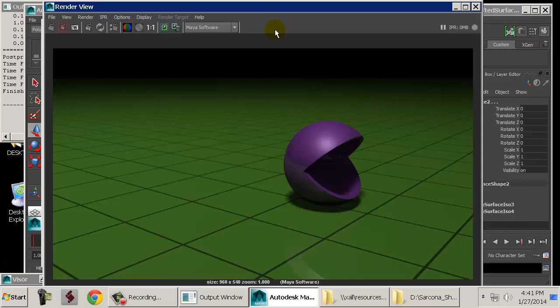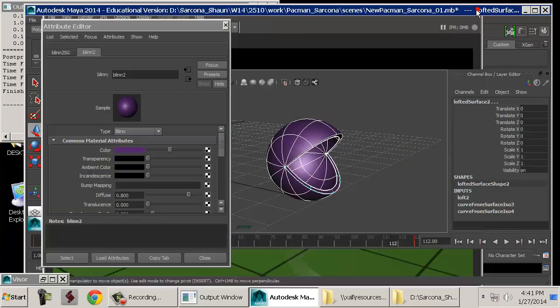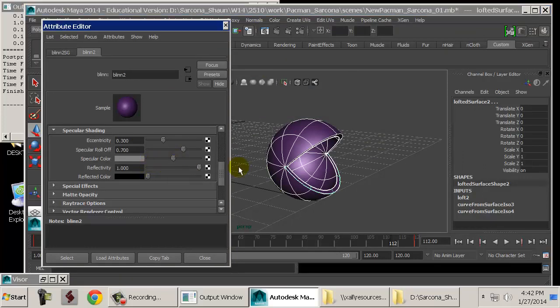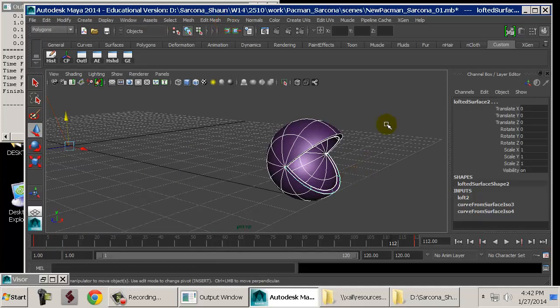We're definitely getting a reflection underneath the ground here of Pacman. We can control all of this stuff through the hypershade, through that blend material, or through the attribute editor, through this material here, where we can crank up the reflectivity, pull down reflectivity. Again, we can map stuff because there's a map button right here. We can map something to reflectivity. So if we're doing something like this, where we have this weird pattern where it's not a full reflection, it's like a scratch etched pattern, we could do that too, okay? But we're not going to go into crazy details with this one. Our next assignment we definitely will be going into more detail. All right, so that looks good.